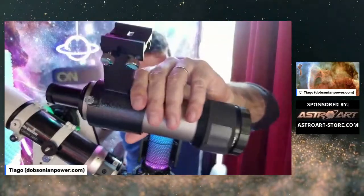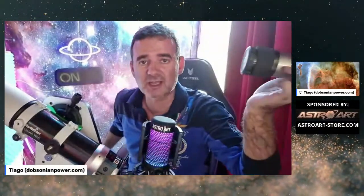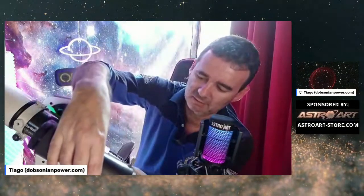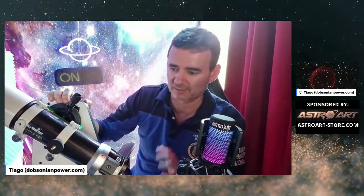Look, I have this because when I upgraded it to a RASI finder, of course I kept this, but I use this like binoculars. I use this with a tripod to do the work of a binocular. But this is too heavy. Look, if I place it here, hold on. If I place it here, it will work for sure. It's not so heavy that it can't work. But as I have a Rigel finder scope, I will prefer to use the Rigel by far.